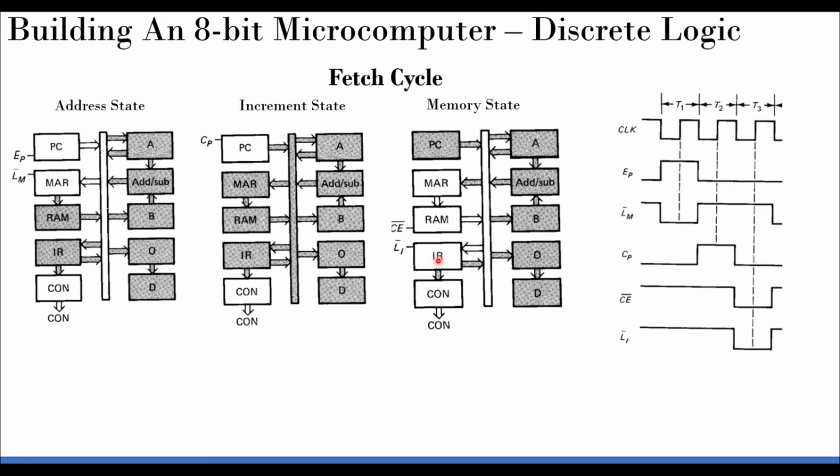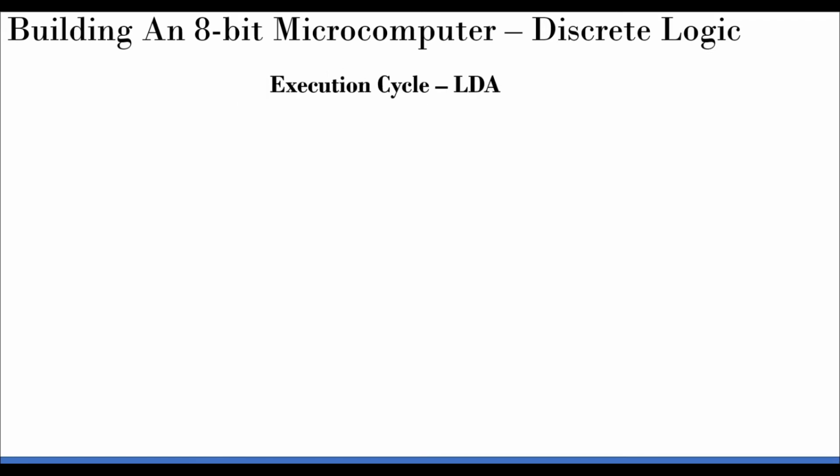Let me put it in the animation mode. Just give me a moment, because if you see everything together, it's not going to help you. Sorry for the small delay. I just wanted to animate it for you so that it doesn't look crowded. We discussed how the instruction is fetched in 3 clock cycles in the previous slide. Now here we will take LDA, add and sub separately, and out also separately, and see what is happening when the instruction is this particular instruction. So let's start with LDA.